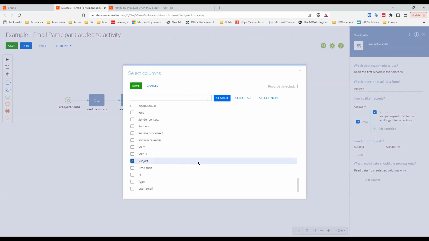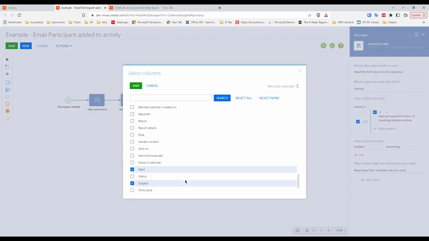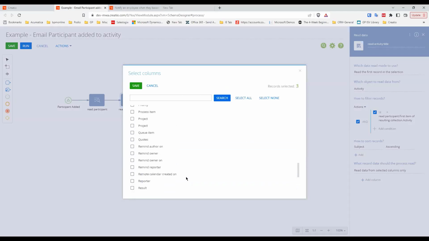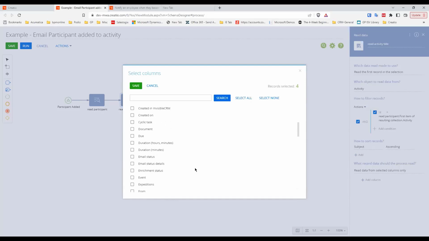But if you wanted to read everything, you certainly could. So maybe you wanted to include other information in your email, like the start date, the type of activity. What else? Maybe the notes. Maybe when it's due.